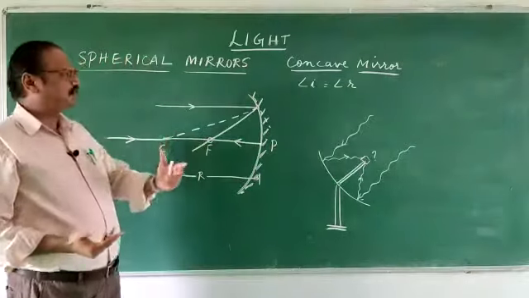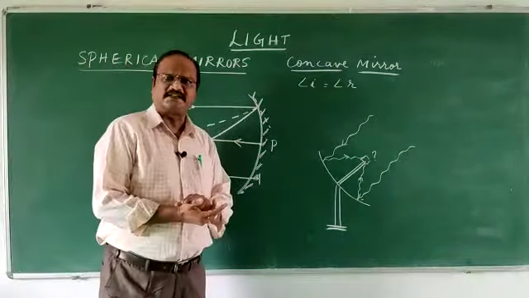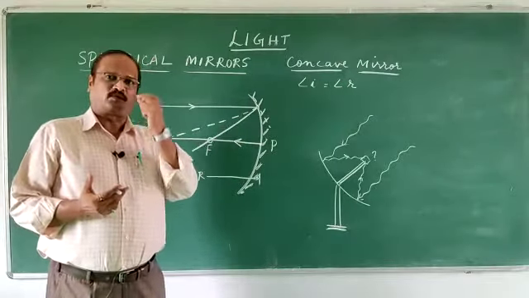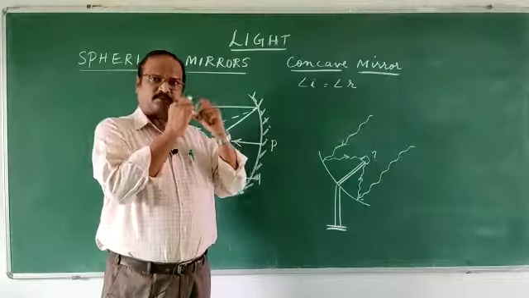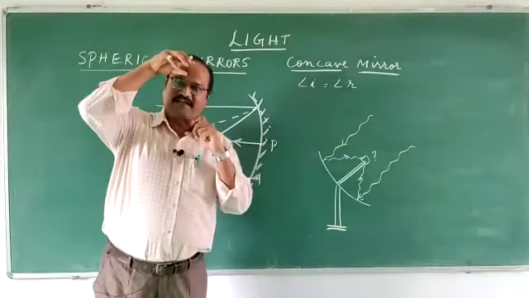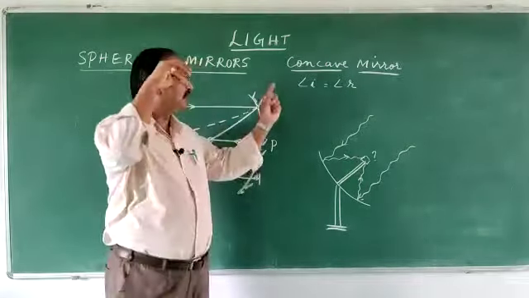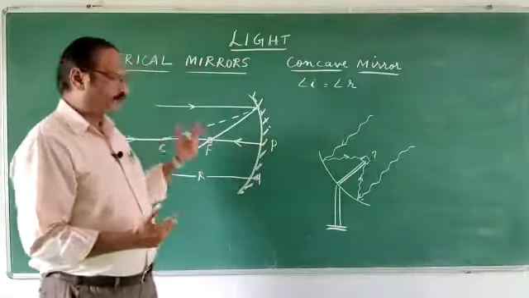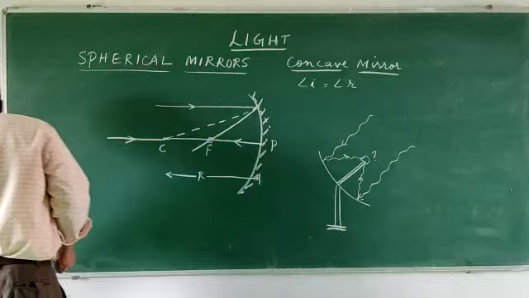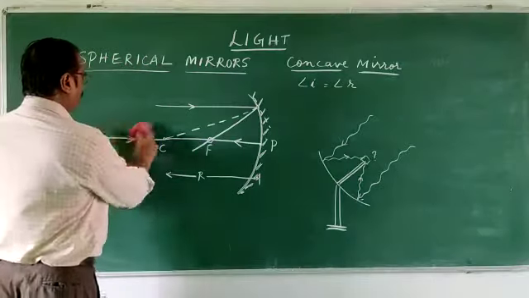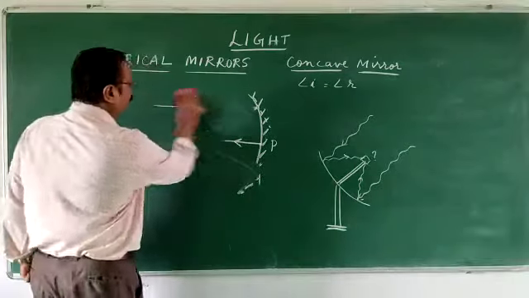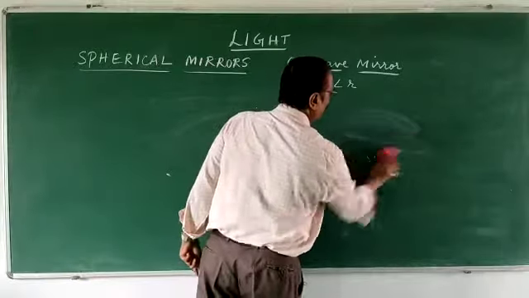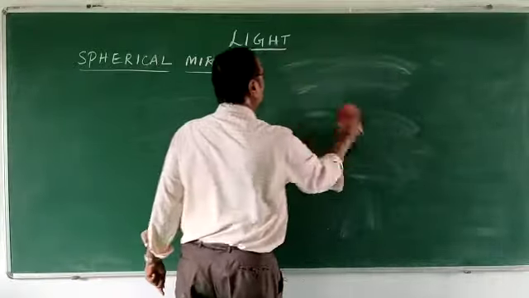Another application of concave mirror is with dentists. When they want to check our teeth and one tooth has some problem, they use a concave mirror so that it gives an enlarged image, which you will see in further cases. And in today's class we will study about the convex mirror, the second type of mirror which we are going to learn.